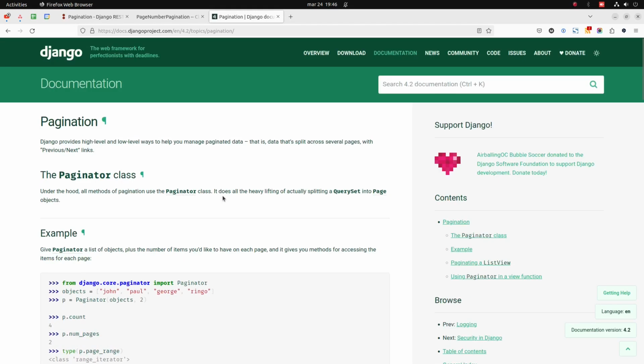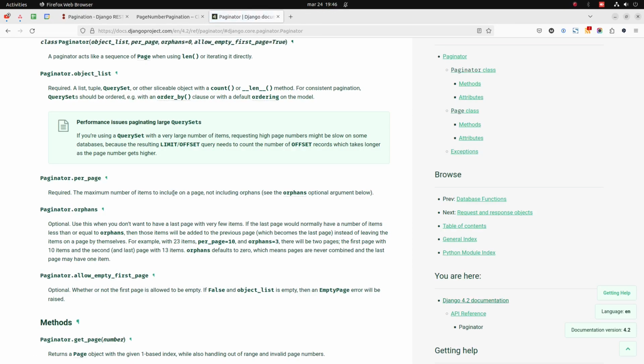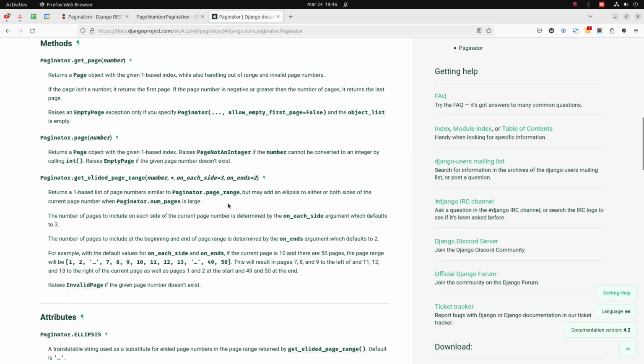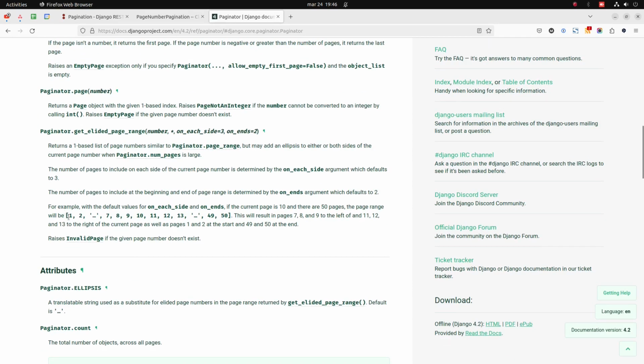The final effect that we want to achieve can be checked in the paginator class used by Django views. What we want to achieve is a pagination class that will return us a list of URLs based on which we will create pagination buttons as we see here in this example. Okay, now that we know what we want to do, it's time to get to work.